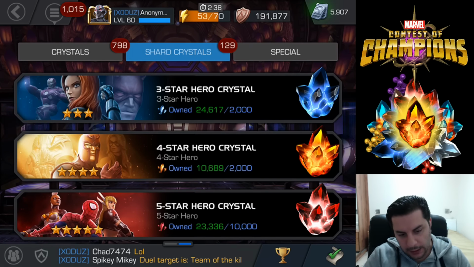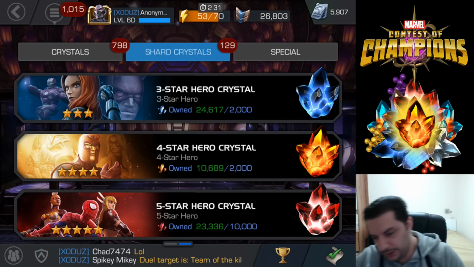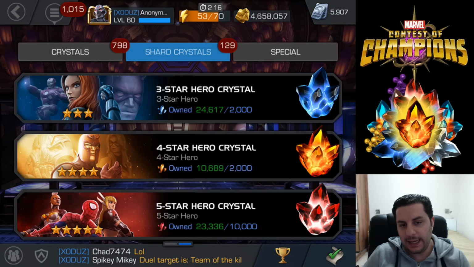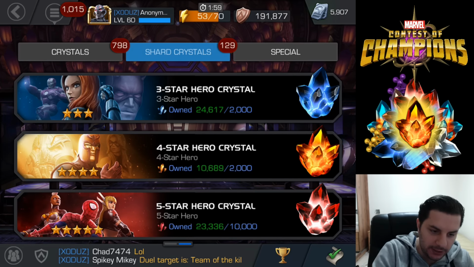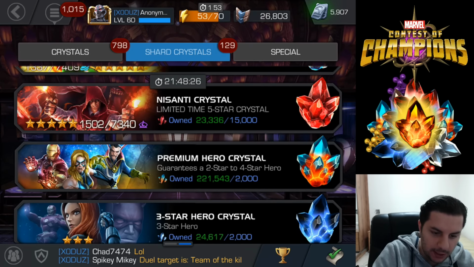So we need 1,000. You know what? Let me just do it real quick. We need 1,311 four-star shards to open up the next one, divided by 55. We need to get at least 24 four-stars, right? 24. We do have 16 of them, minus 16, 8. I think we can get at least 8 three-stars out of the 110, right? If not, bam, should be a shame. Shame on you. Alright, so let's get going.